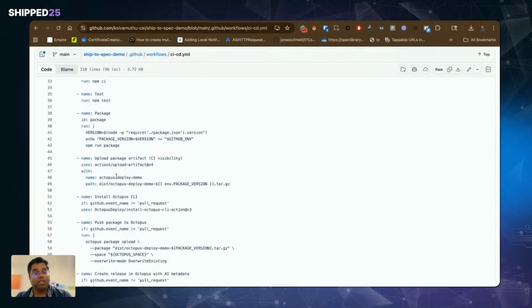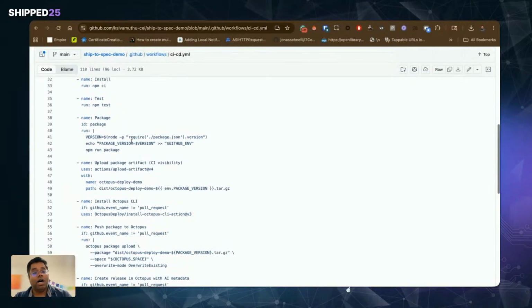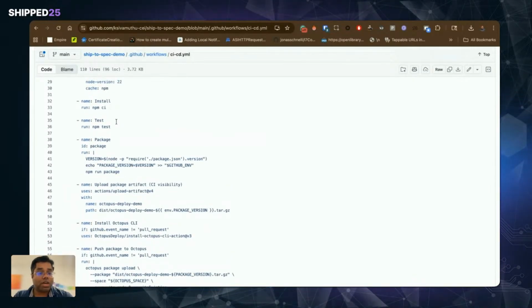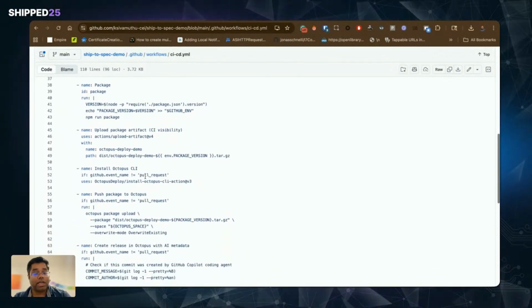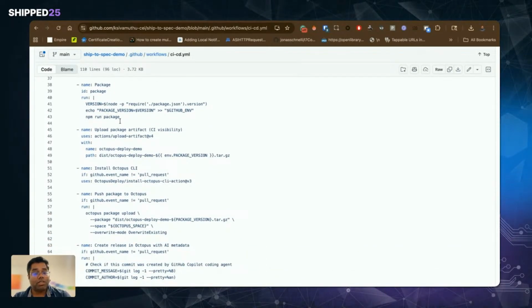In the build and ship, you can see it's doing the npm install, running the npm test and all. And also it's creating the package. The npm run package takes care of creating the package for these node artifacts, right?